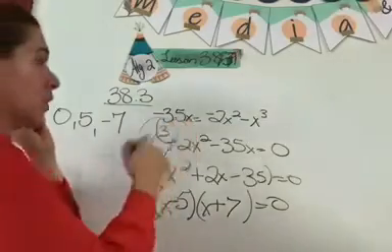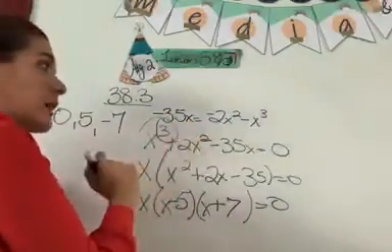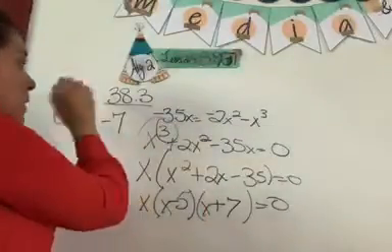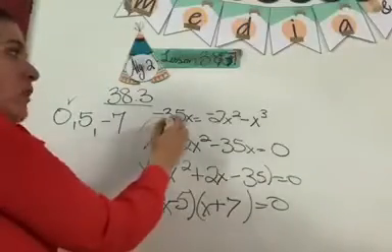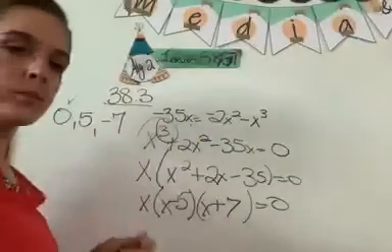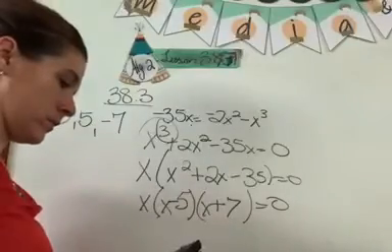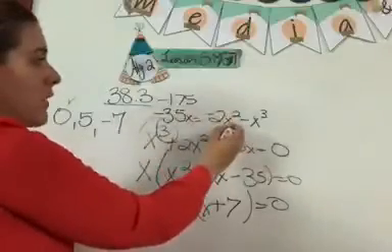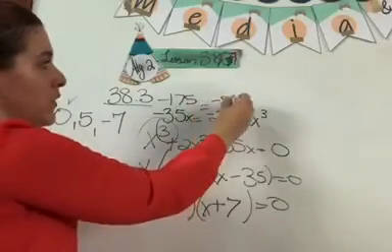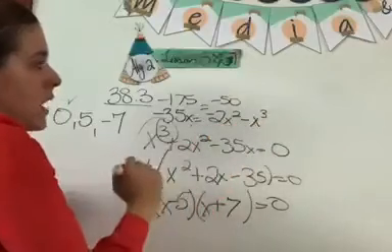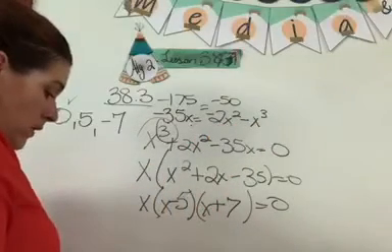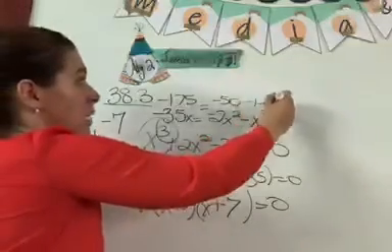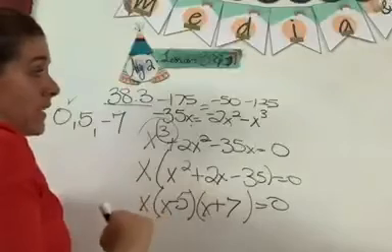We have, obviously 0 works because we have negative 35 times 0 is 0, and then all this multiplied together by 0 is 0. So that one works. 5. Negative 35 times 5 is going to give you negative 175. So we go over here. 5 squared is 25 times negative 2 equals negative 50. Minus negative 5, or 5 squared is 5 cubed is 125. So negative 50 and negative 125 is negative 175, so that one works.